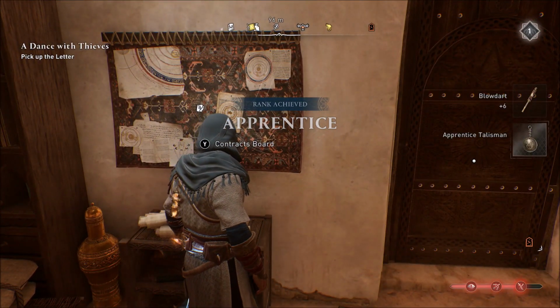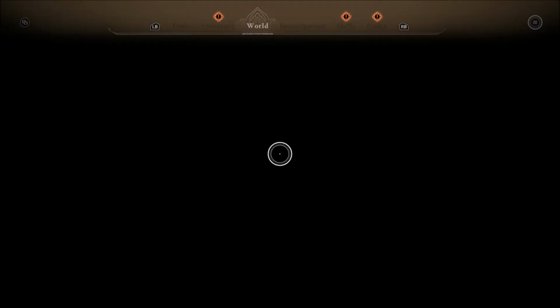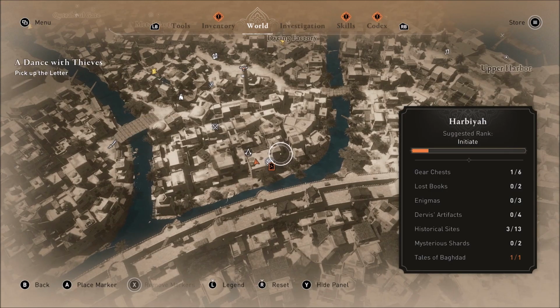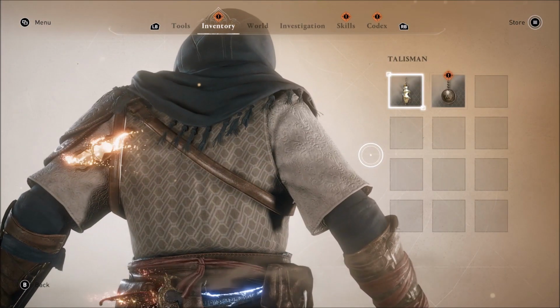New rank achieved, apprentice, and we get the talisman for that as well. So let's take a look at that compared to what we've got already. Into inventory and talismans. There we go.